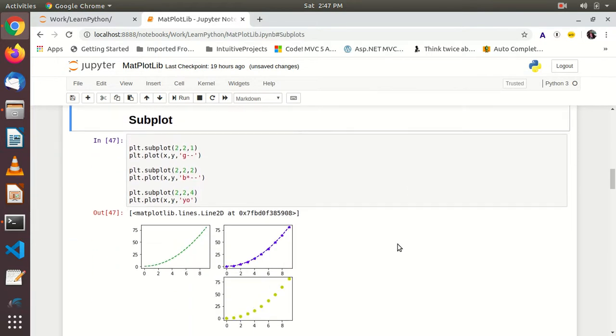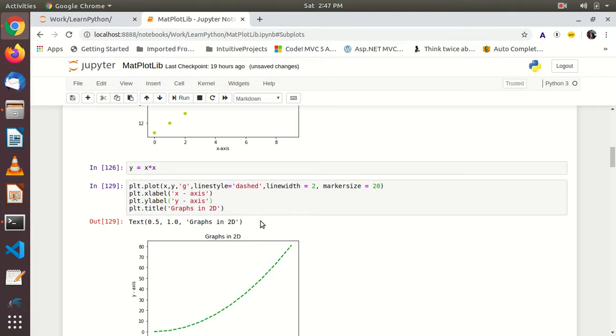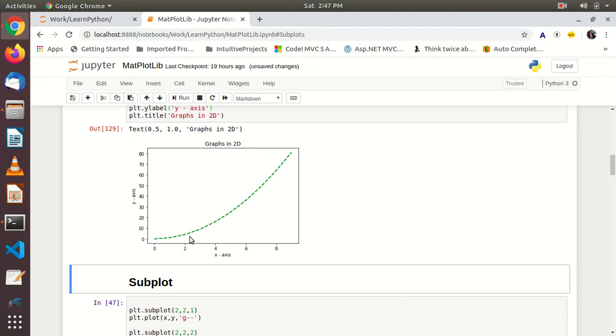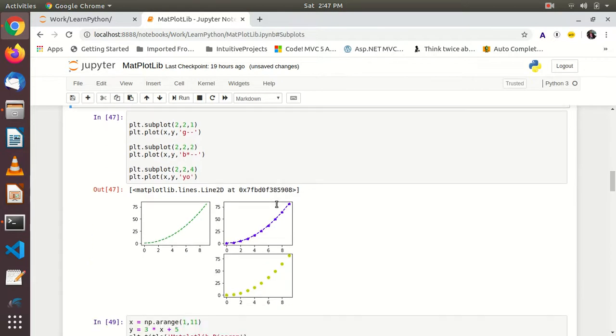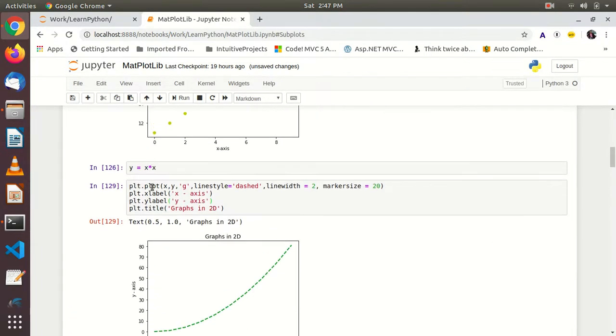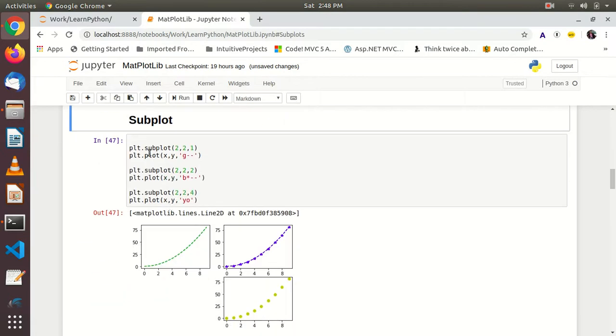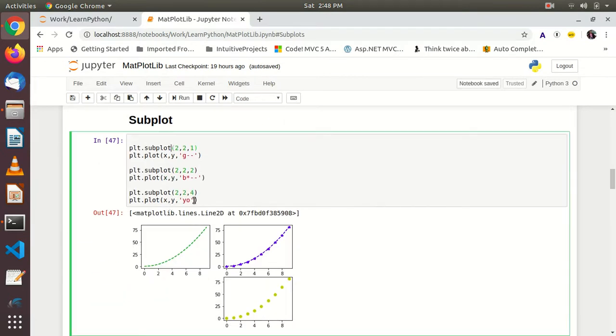The next part is plot. If I want to display more than one plot, that becomes subplot. Let's say this is the area where I want to display 4 plots, 5 plots, 6 plots. So that becomes the concept of subplot. Here we were doing plt.plot. To display subplots, we first do plt.subplot.